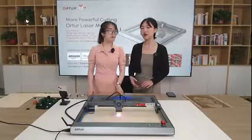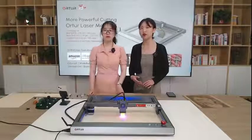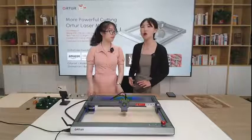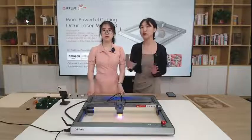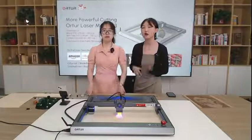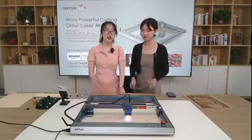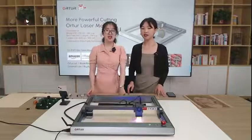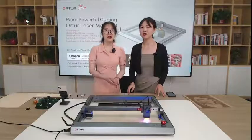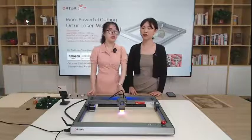Yeah. So today we will introduce them to our friends one by one. First, maybe we want to introduce more details about the speed, right? Yeah. So you said that our speed can reach 20,000 millimeters per minute, right? Yes. I think you can tell me the real reason for how we can achieve the high engraving speed.